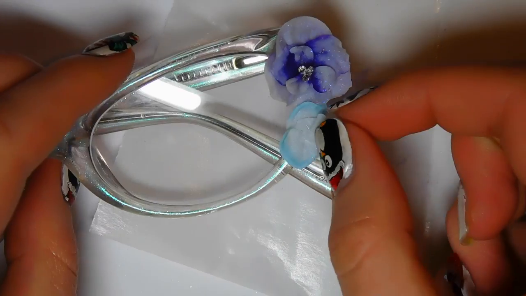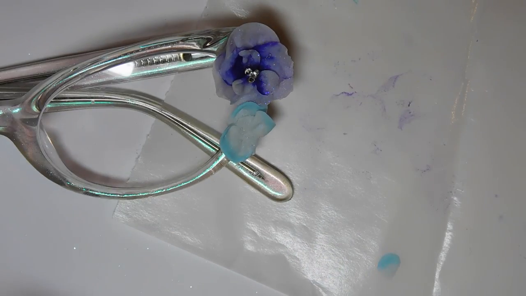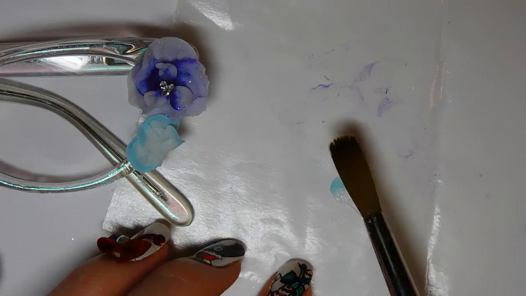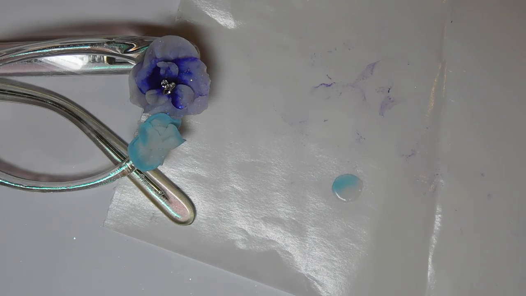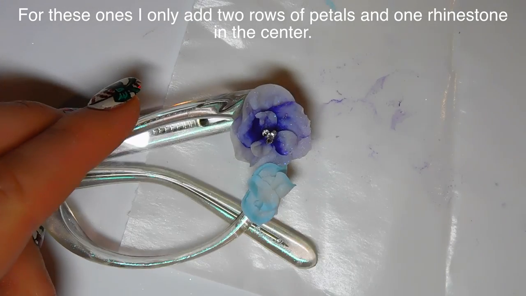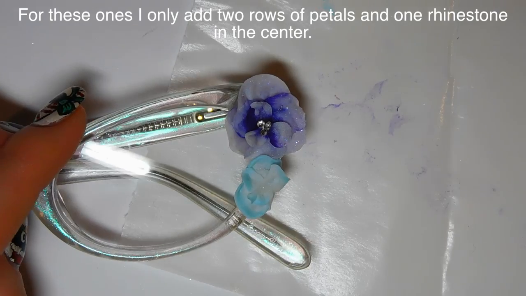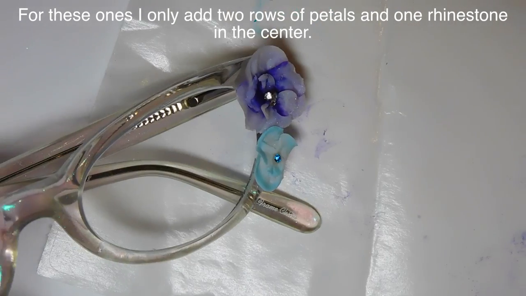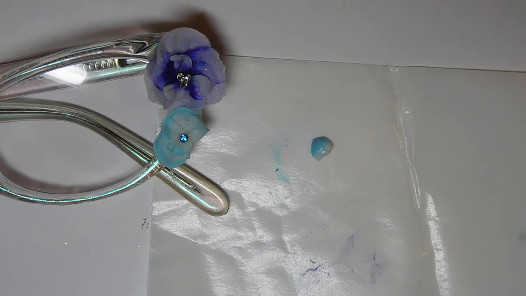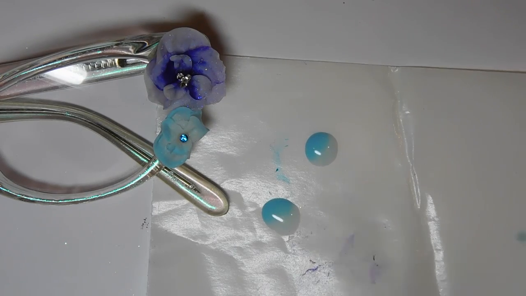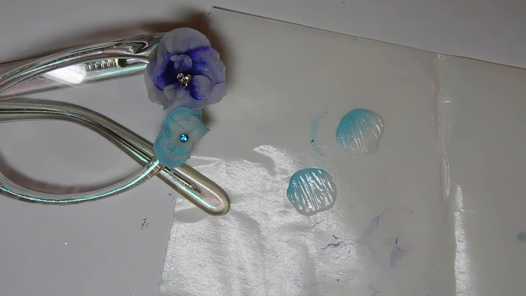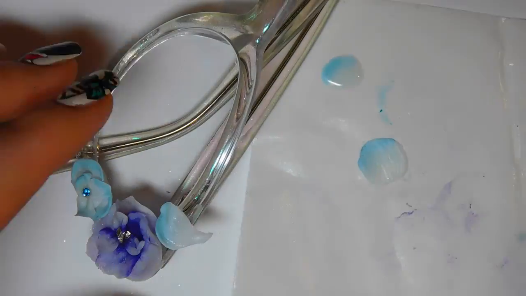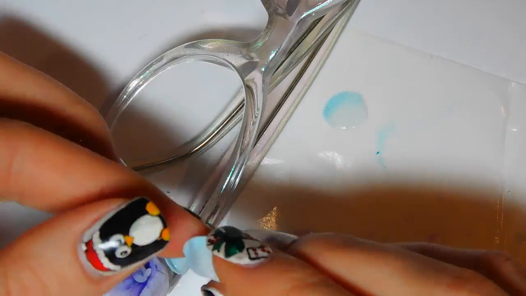And so I didn't videotape doing the flowers on the bows. It's all kinds of making flowers the same process. It's the same technique, just changing the color a little bit. So I figured it wasn't necessary. So the other flowers that are on the bow, that's two more colors. One of them was a darker teal, and that was the first one I did that was the largest flower on the bow. And then going down towards my ear, the next one was more of an orchid pinky purple color that's really nice and light. And then the last flower that was really on the smaller side, the smallest one on the glasses, was the same purple as this one.